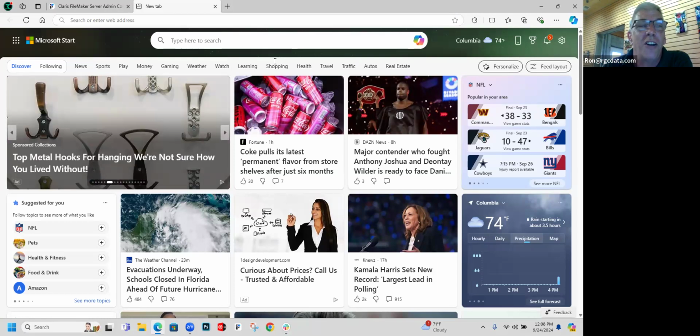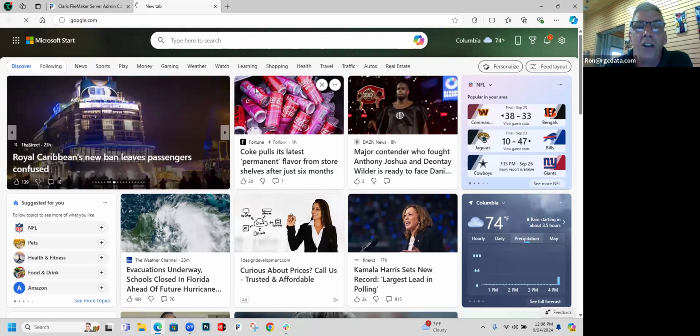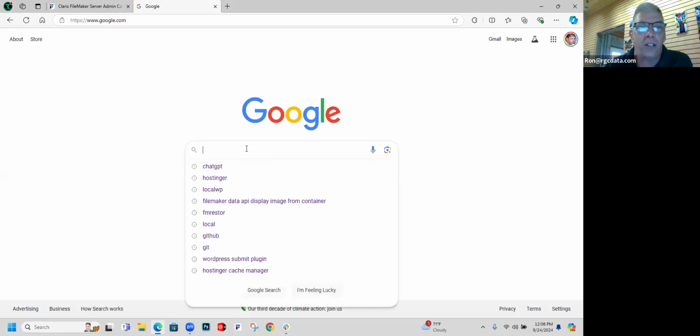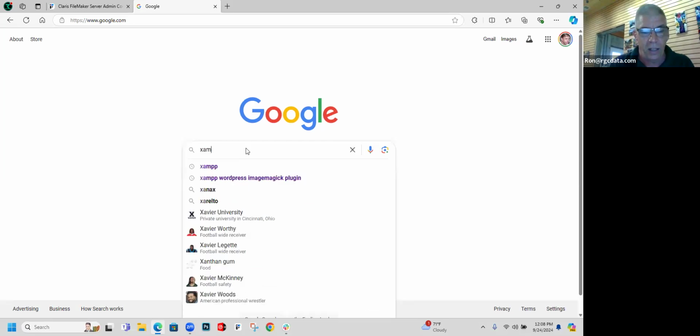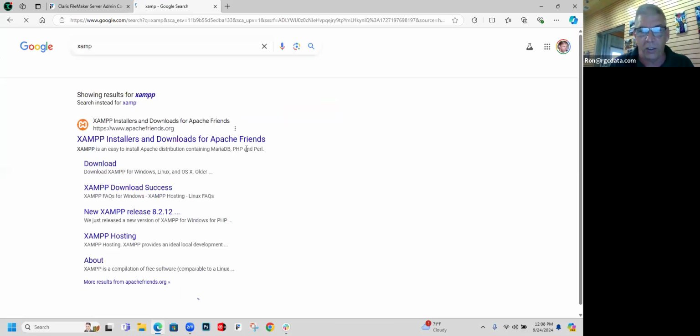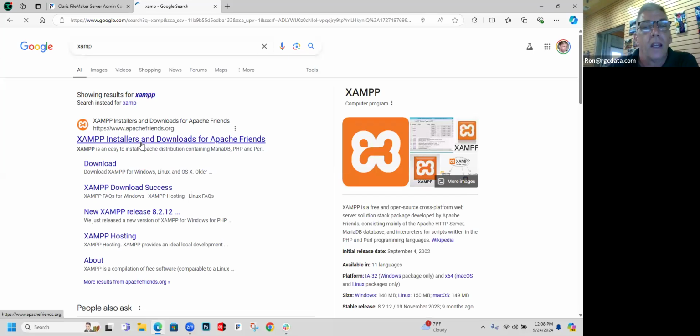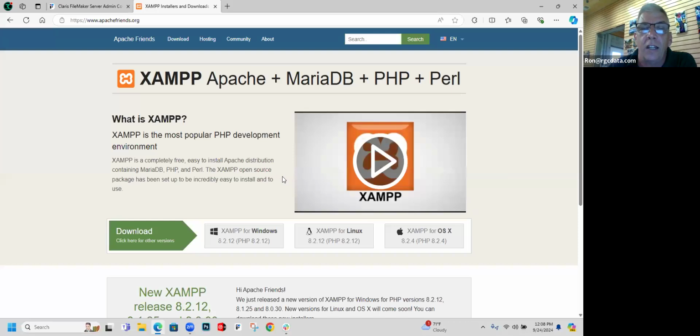It turns out it's not very hard to do a development environment on your local computer, and there are a couple of different options to do that. One of them is a web server called XAMPP. You can just download it and install it on your computer.